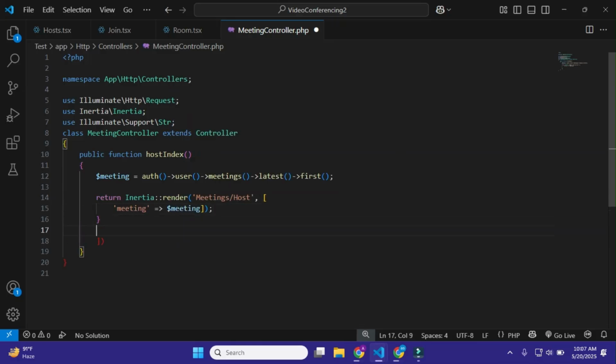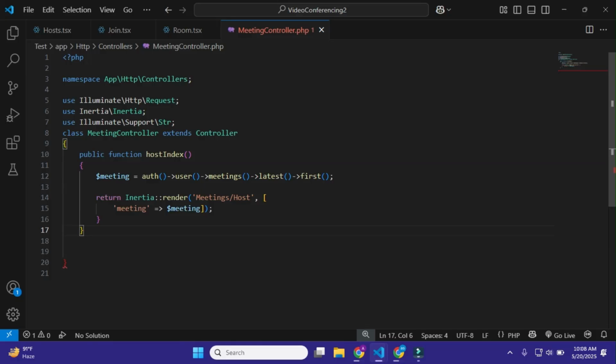And on this view I need to pass the meeting data, so that's why I'll pass this data here. Then I'll remove these brackets, and we also don't need this.